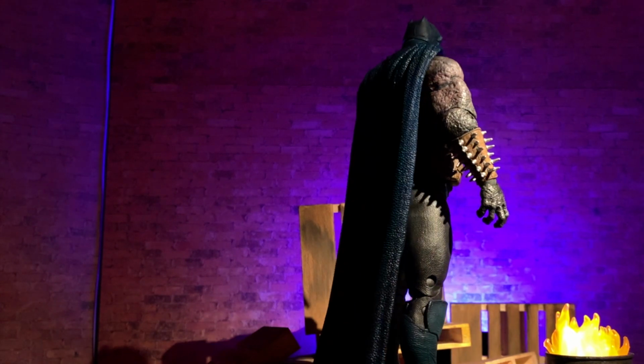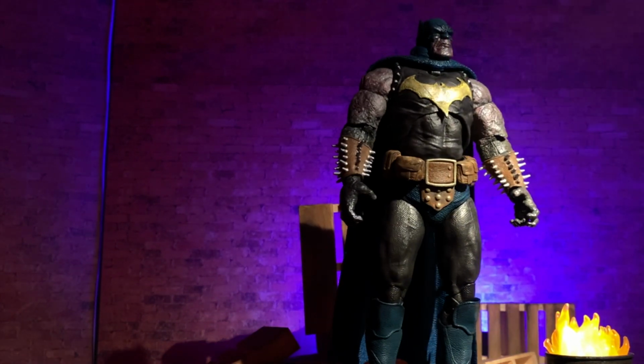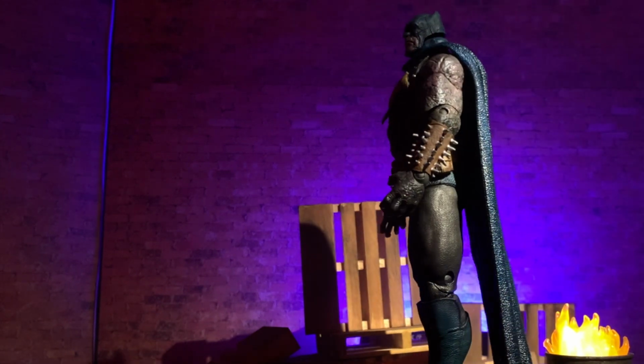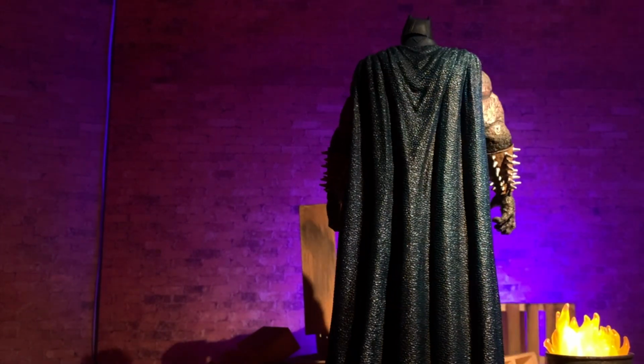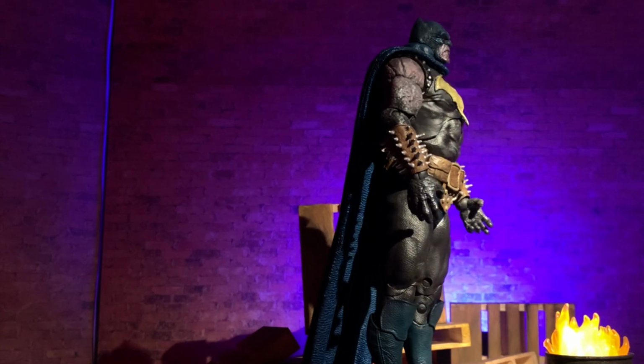Now, this was just a very quick video showing you a few tips with the dry brushing. I don't have to show you how to take this figure apart because it comes in pieces. It's up to you to decide how you want this figure to look, as unique as you want it to, or as cookie cutter as everybody else's. It's all up to you.